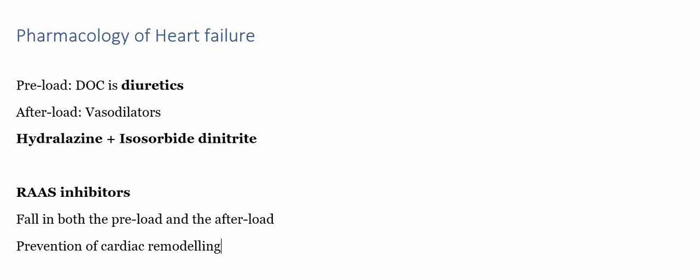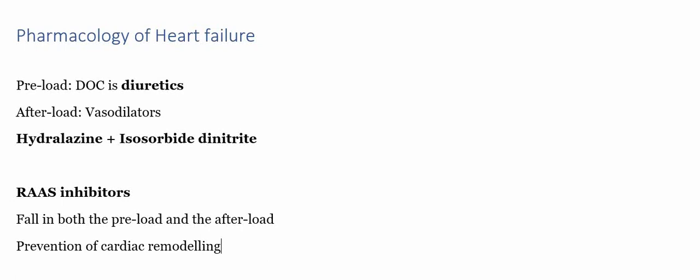Alright, back to Ras inhibitors and the prevention of cardiac remodeling. So how can you inhibit the Ras system? Some of the things are pretty easy. If you've already gone over the antihypertensive drugs, you can go with something like an ACE inhibitor so that the angiotensin 1 is not converted to angiotensin 2. You can go with an angiotensin 2 receptor blocker. You can go with something that prevents the formation of angiotensin 1, right?